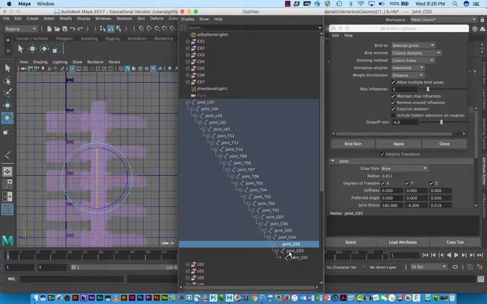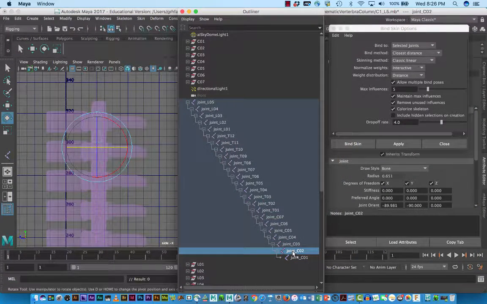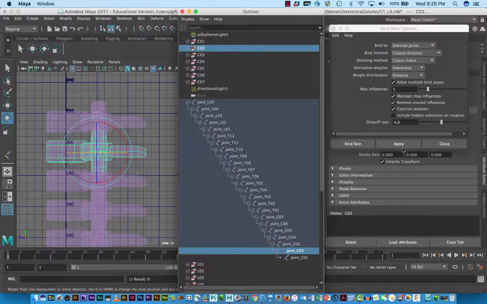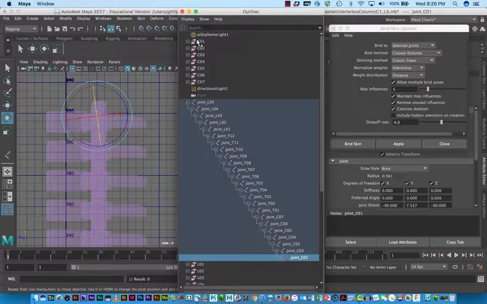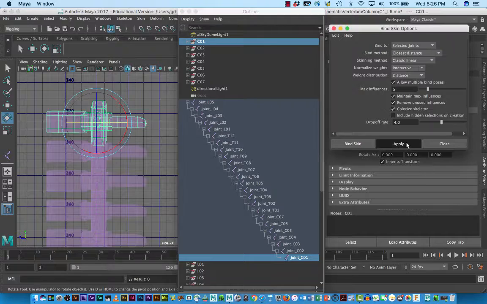Two more to go. There's a joint for C2, command key C2, apply, joint, surface, apply.